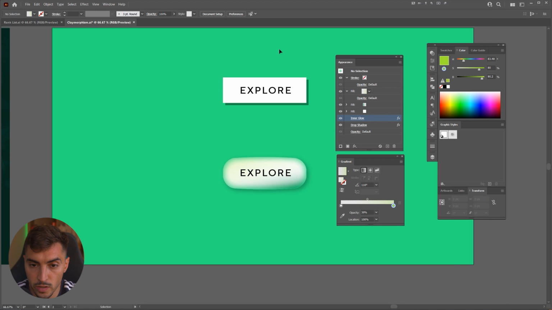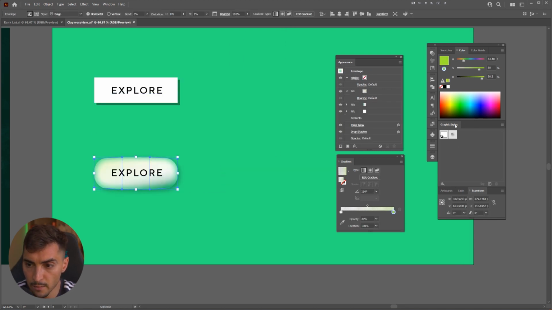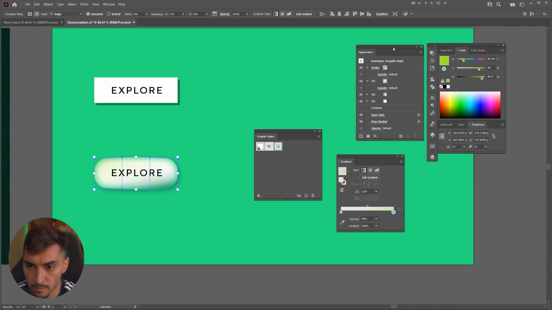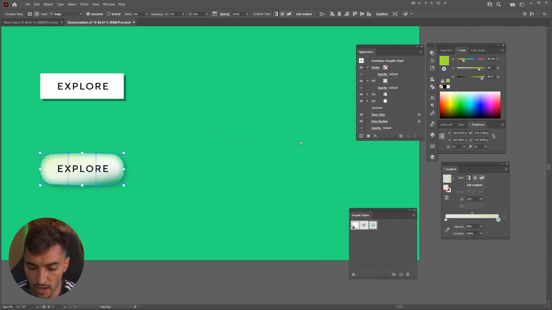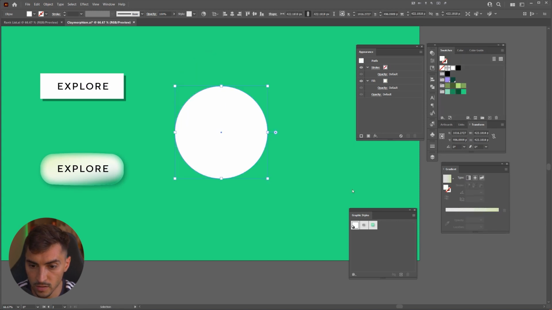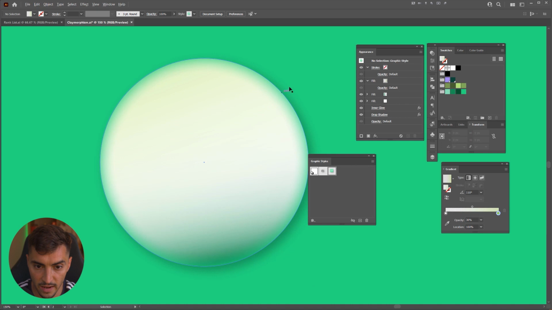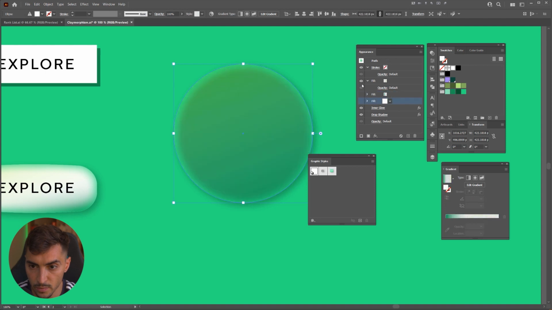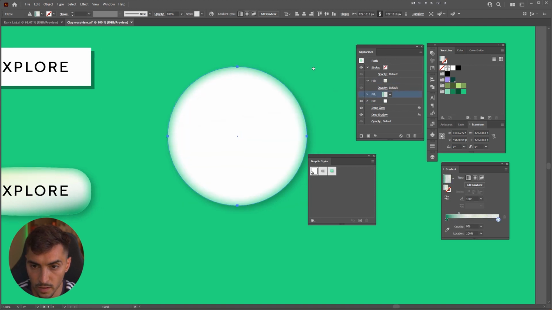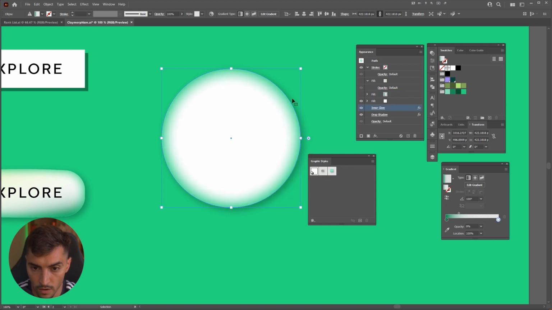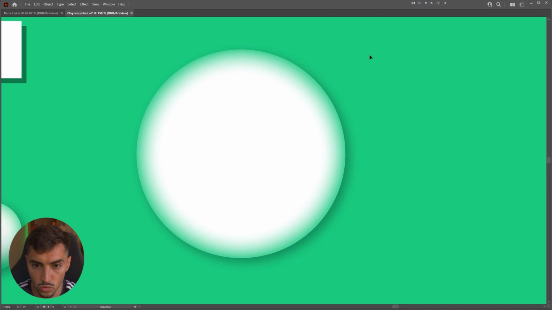And then what you can actually do is select it and make a graphic style, click plus. So now, let me just move these to the side. Anytime I make a shape or whatever, all I've got to do is click that graphic style and it's going to add that effect. And I can always double click the graphic style, click on the shape and edit the stuff on the appearance panel. So if I don't want the dark bit, I can get rid of that, etc. I can go to the inner glow, I can increase the blur or whatever I want to do. And you can get that cool effect.